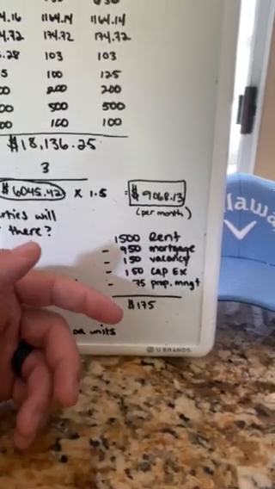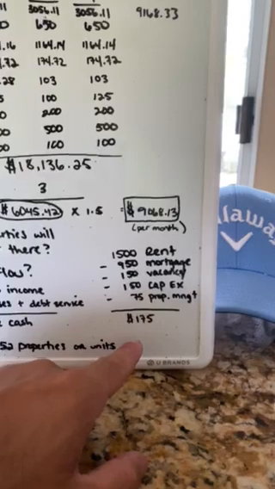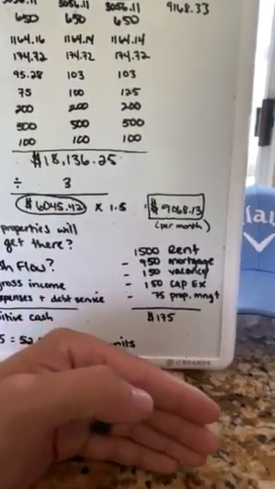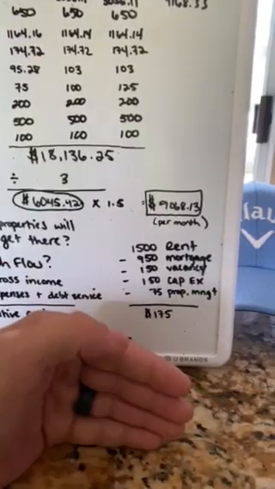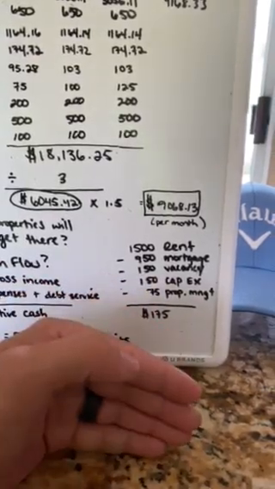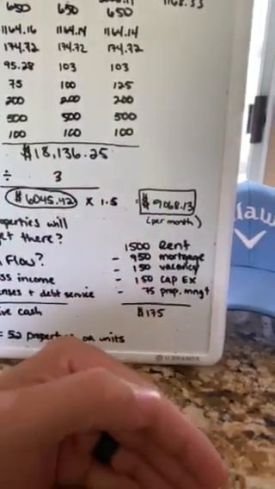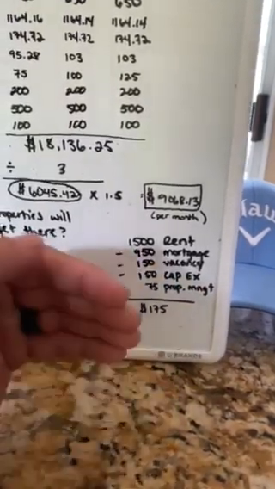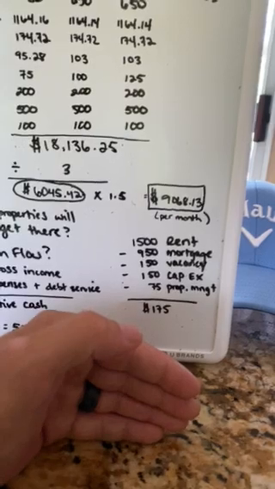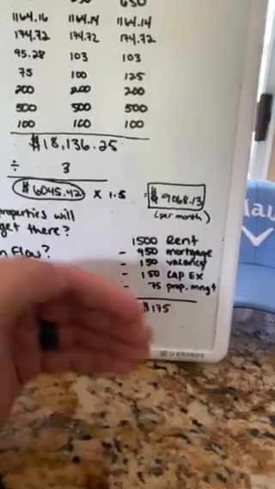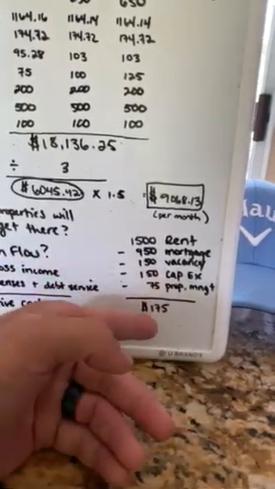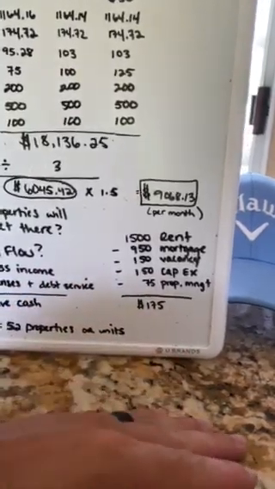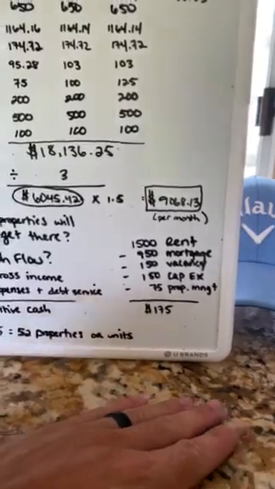The average cash flow that you're looking for in properties per unit is anywhere from $100 to $250 after all expenses. So you're getting that rental income, you minus all expenses, whatever it may be, and what's left over, you're aiming for between 100 and 250. Right now, just in this example, we had 175, so we use that in our last equation.